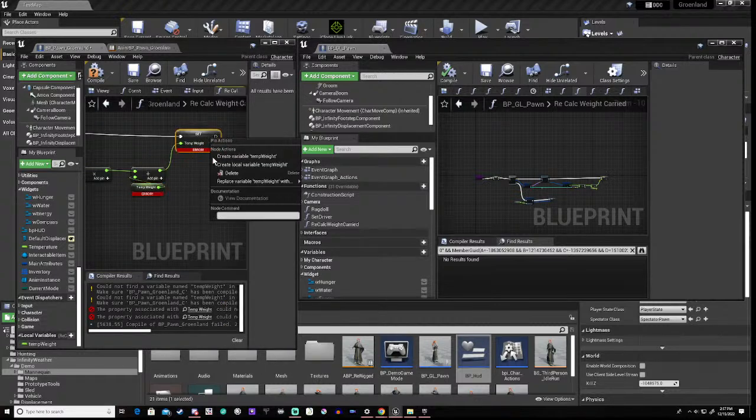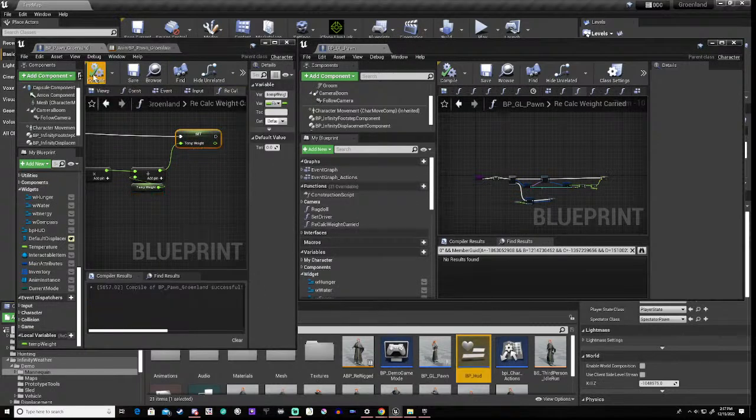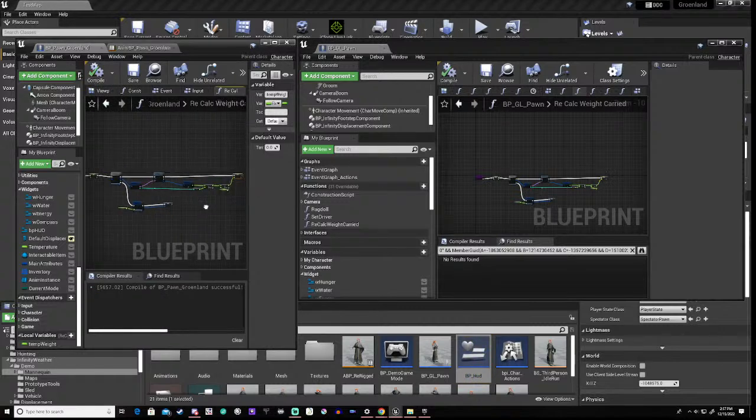And this one, this is why you want to name all your variables correctly, because it stops these type of issues.